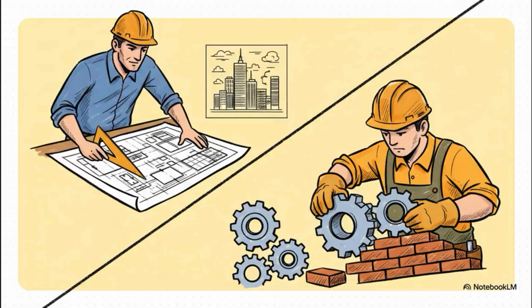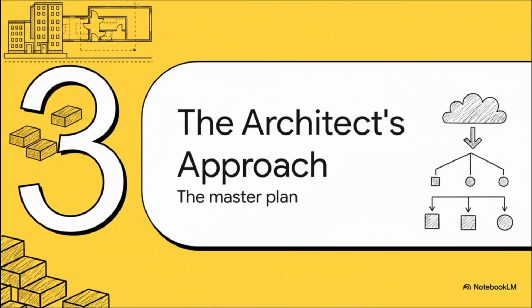Because there are two fundamentally different ways to design a solution, two philosophies that are basically polar opposites, top-down and bottom-up. You can think of it as the architect versus the builder. Let's start with the architect's view. This is the top-down approach. An architect doesn't start by laying a single brick, right? No way. They start with a grand blueprint of the entire building. They see the whole big picture first, and then they work their way down to the details.